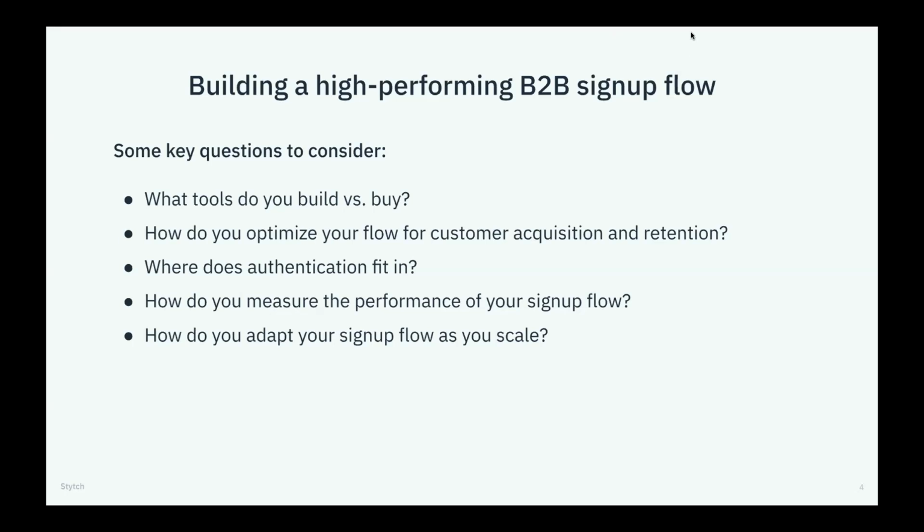I think the first thing I would say is that all of the things we're going to discuss today are very iterative. So you're basically going to go through a couple of phases and you're going to build your onboarding flow or your sign-up flow in many different ways, depending on the phase you're at, what you're trying to prove, what you're trying to validate, also some strategic aspect of your business you're trying to prove. And so there's a lot of things you're going to ditch. So I'm a big believer of not over-engineering these things if you can. And so I'll try to share some thoughts about that, basically.